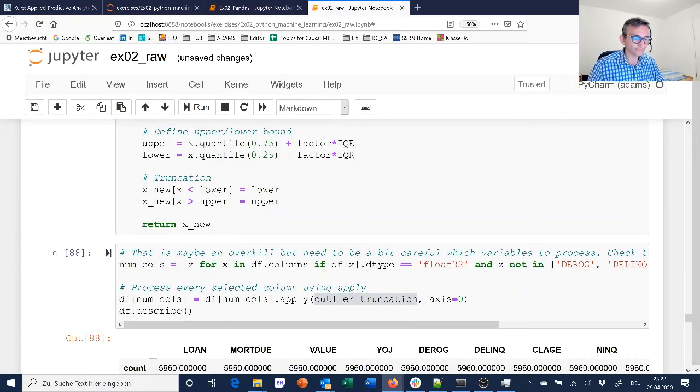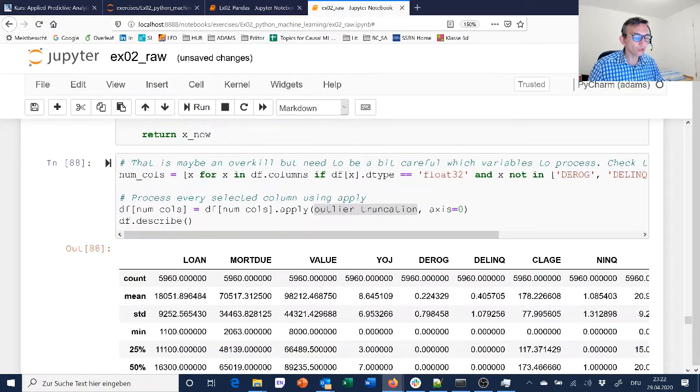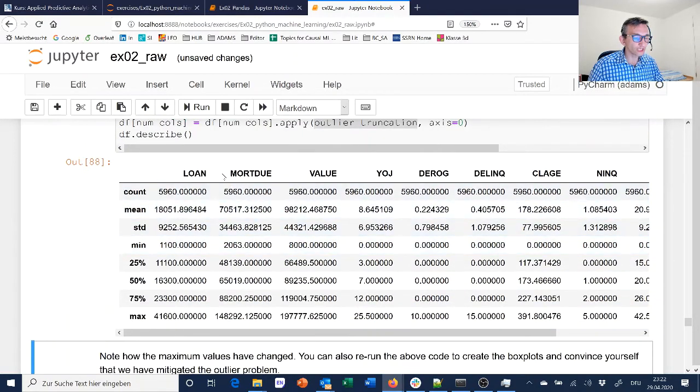Let me run that. And now I should note that if I look at the maximum values in the numeric variables, they have come down a lot. No more 80,000 somethings here. That has killed all the outliers.